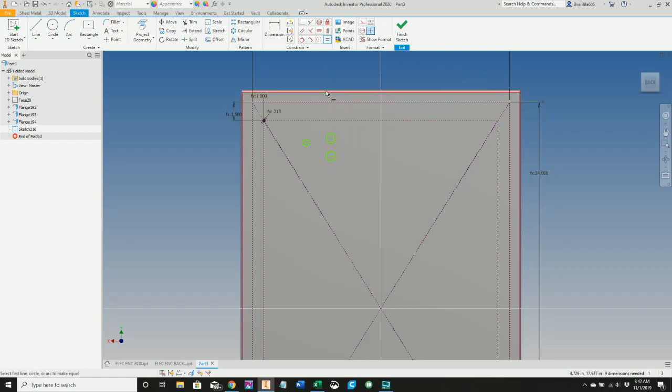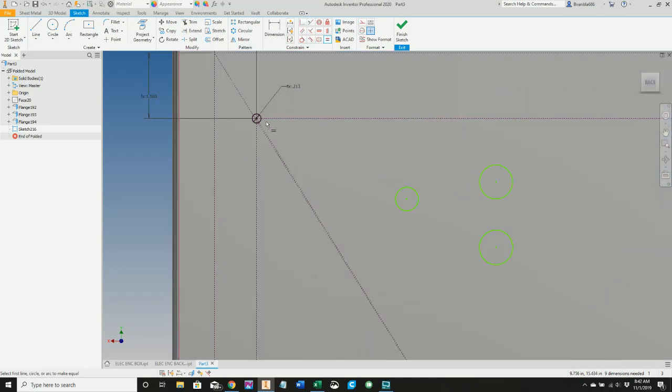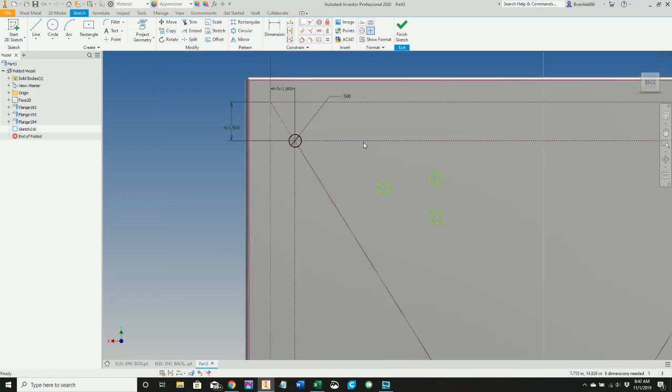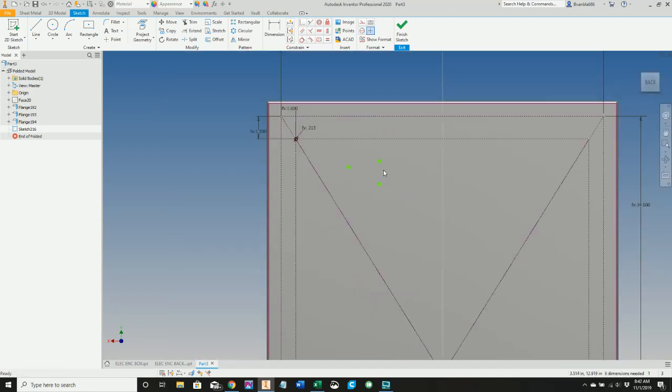So I'm going to click on the keyboard key equals, and I'm going to zoom up so that I can see the circle here. Click on that one, that one, that one, to this one, to this one, to this one. So now with the constraint of equals, if I ever change this one to, I'm going to copy that out, to 0.5, all of those are going to change. I'm going to undo that. We don't want it to be ½ inch.